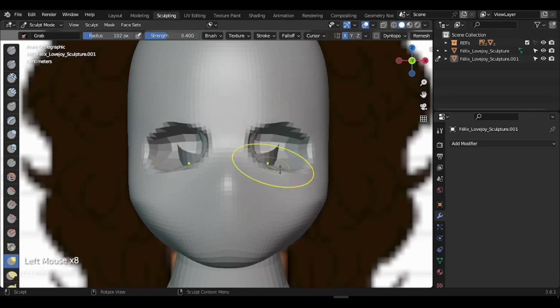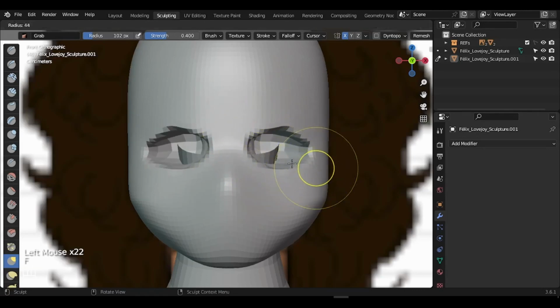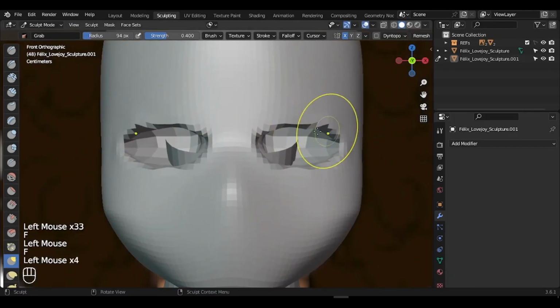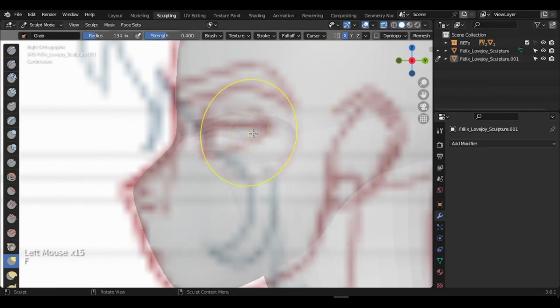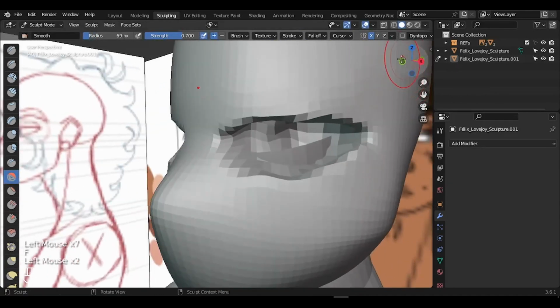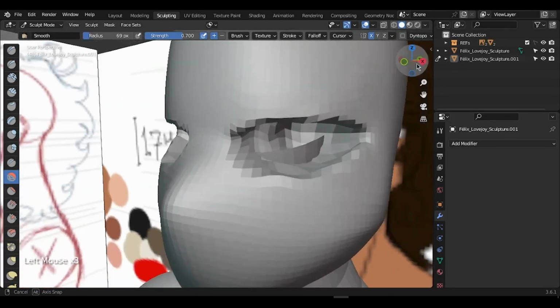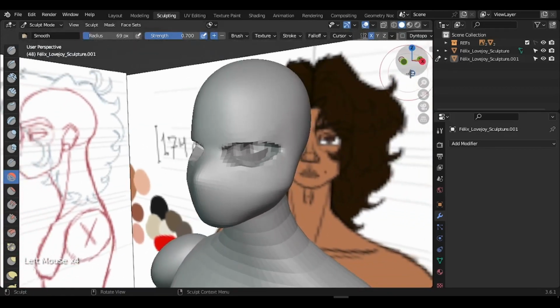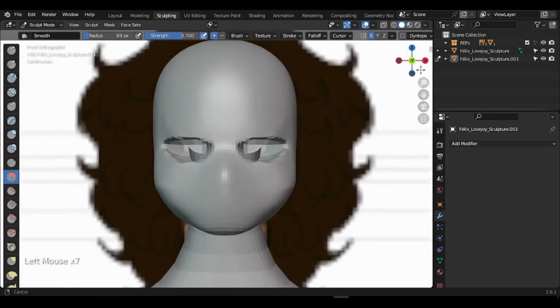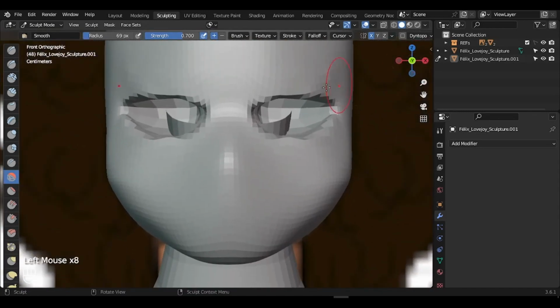We're gonna be moving them down until it gets a shape similar to the model sheet. I think this is pretty similar to what we got in our model sheet. For now, I'm gonna be keeping this like this, and I'm gonna be trying to do the nose.